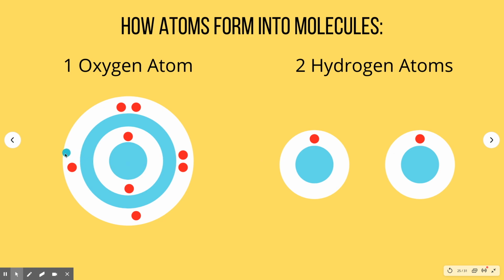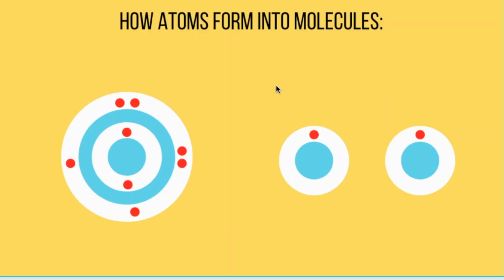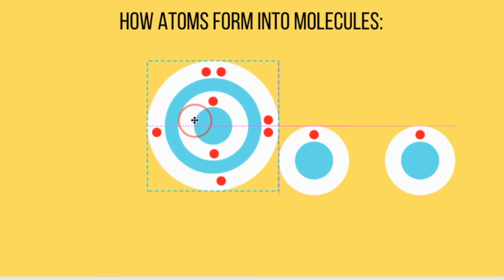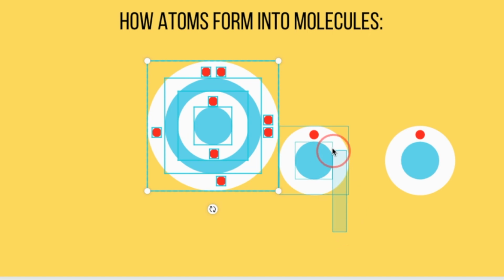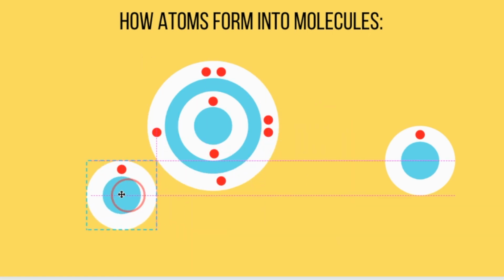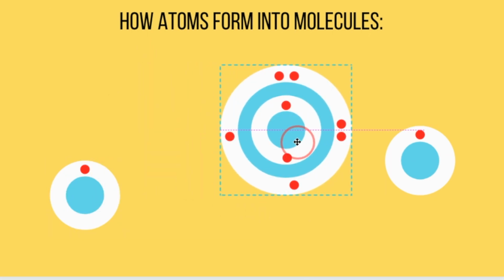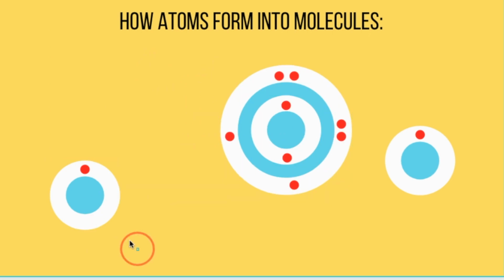Oxygen has space for 2 electrons, and hydrogen, if I'm bringing in 2, has 1 space each. So what am I doing? What do you think I'm up to, you guys? Do you have any idea? So let me take my oxygen atom. Let's put it in the center over here. I'm going to take my hydrogen atoms and rearrange them so it's a little cleaner.